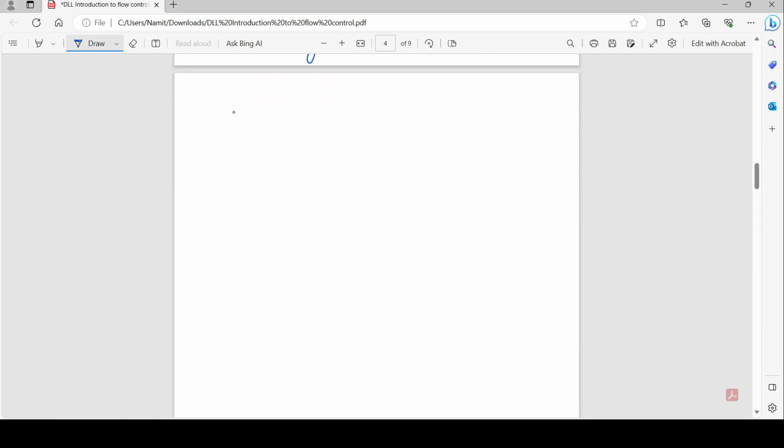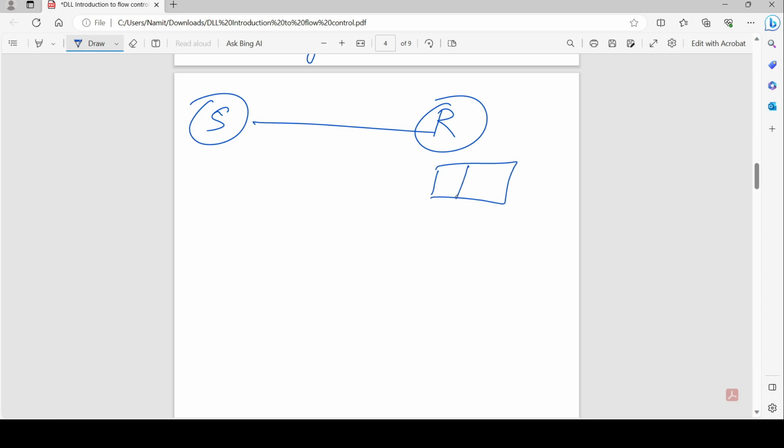So if I have a sender and a receiver over here, and this is the channel, let's say the receiver can receive only 3 data. Let's say the sender sends 1 first, so 1 has been stored here, then the sender sends 2, 2 has been stored here, now the sender sends 3, 3 has been stored here. Obviously it is done at some communication speed on which sender and receiver have both mutually agreed.